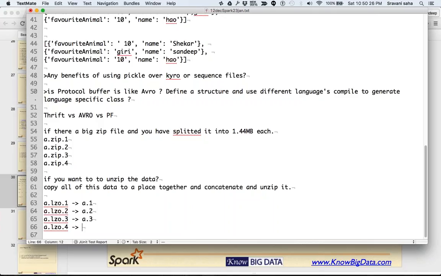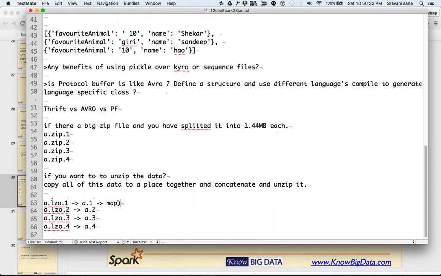That means if we could do this, then we could run individual mappers happily on individual parts of the data and so on, right?